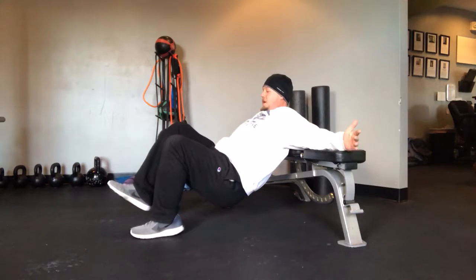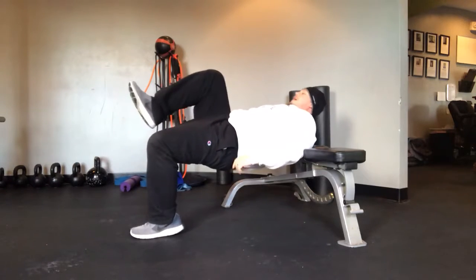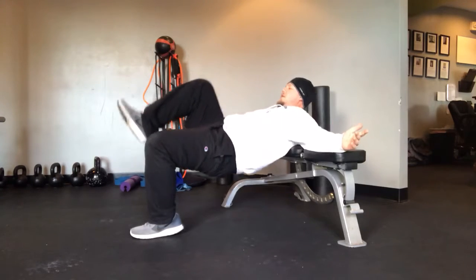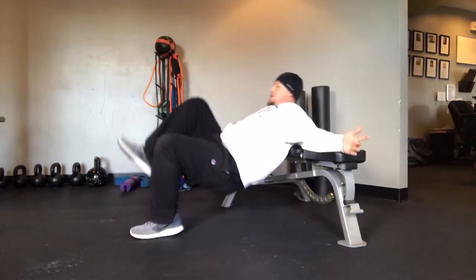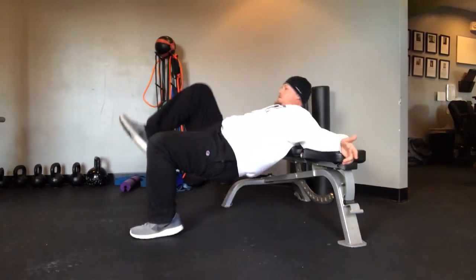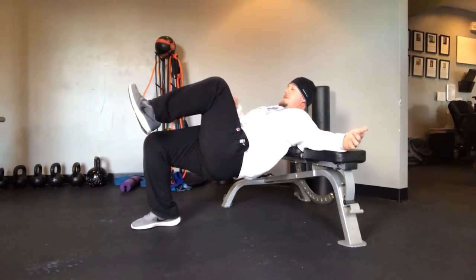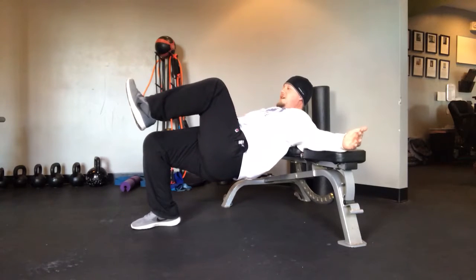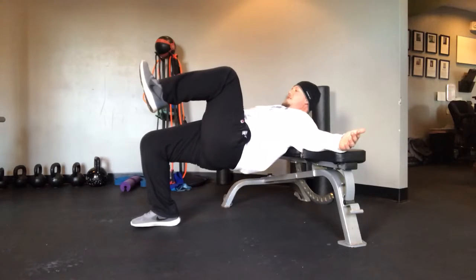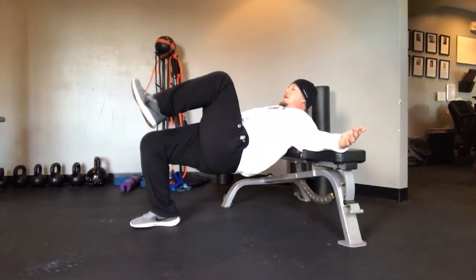So from this spot, I'm going to drive down through my heel, extending at the hip, not arching the back, but again, thinking about pushing that hip up so I feel my glute really contract, lower all the way back down, drive right back up through that heel. Lower back down, press right back up. Switching sides again, same thing, that knee is up here, I'm looking right at that knee, I'm lowering down, keeping those ribs down, driving up, squeezing my glutes, down, and right back up.